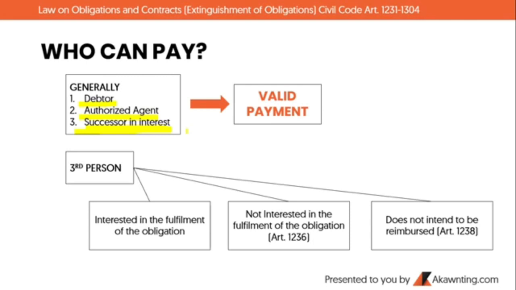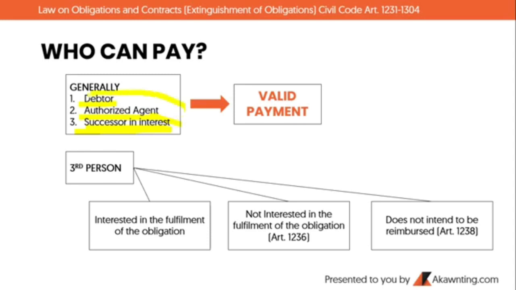So, for example, si debtor natin namatay, so meron siyang utang. Yes, tama. May utang siya sa isang specific creditor. And then, meron siyang mga anak, tas yung mga anak niya, may mamanahin, okay? So, part ng mamanahin nila, syempre, mamanahin din nila yung utang. Pero, syempre, in no case na lumampas doon sa mamanahin nila. Okay? So, yun ang mangyayari doon, okay? Pero, wag na tayong mag-dig into details doon, okay? Basta, ito yung mga tatlong generally pwedeng magbayad, okay?